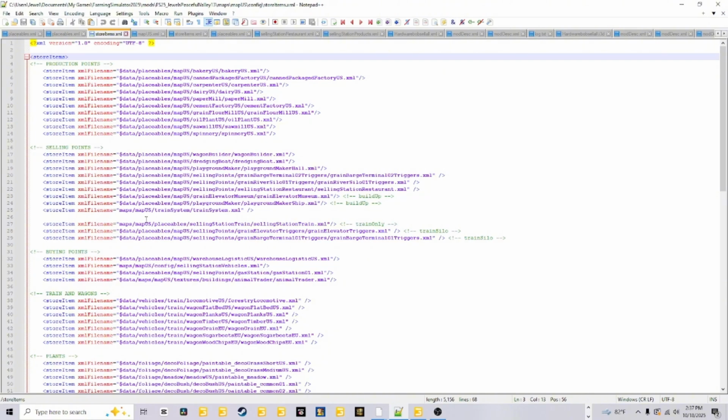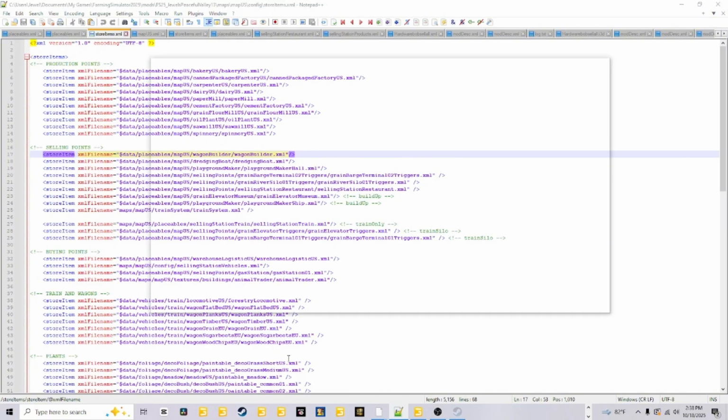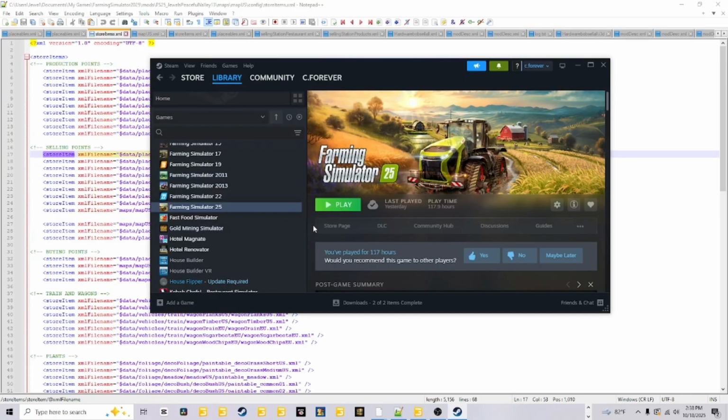And as you can see, I got maps US train system, maps US placeables, selling station train, and then maps US config, selling station vehicle. And those are the only ones I changed because those are the only ones that have that XML put in my map. The rest are going to call from the main game map, and that makes for better quality in the game because it's not loading up your map with a bunch of file size. It helps. So just save it and it's ready to go in game. Check it out. We can open the game and have a look. You can see I hadn't even opened it today, so let's jump in and see how we did.